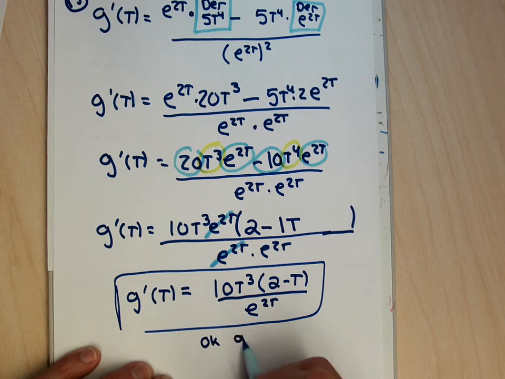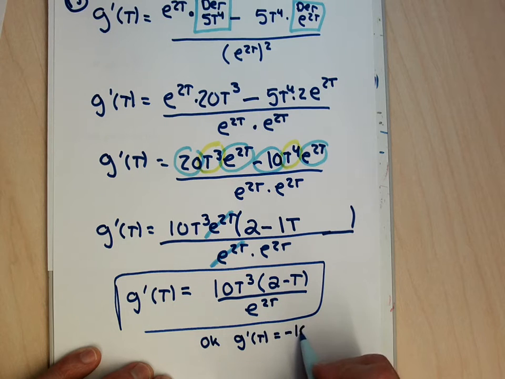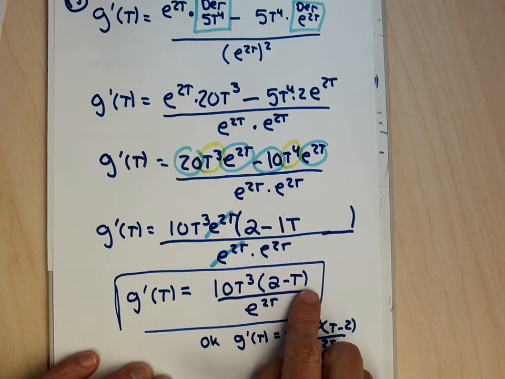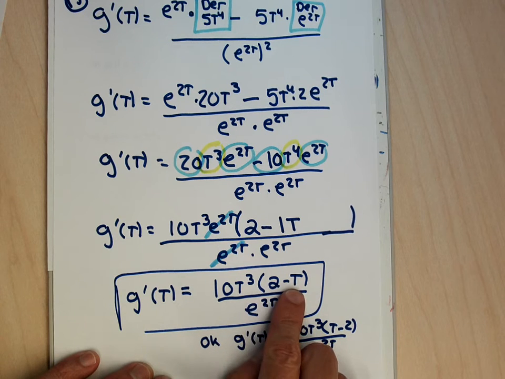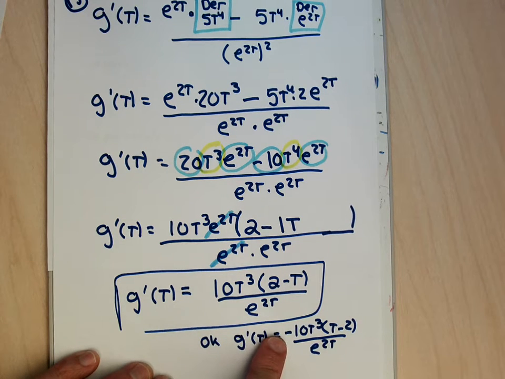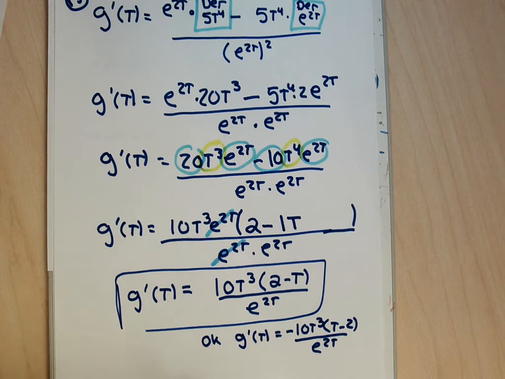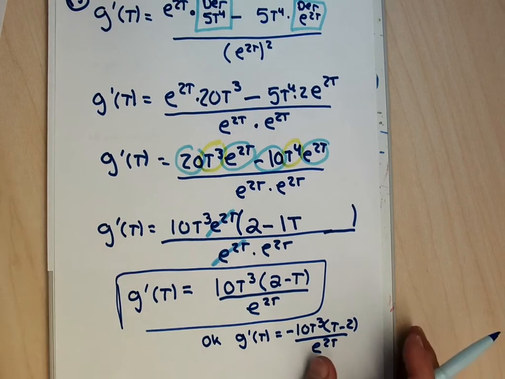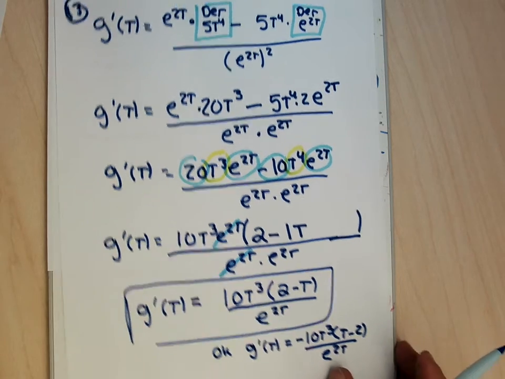I'm not even going to explain how to get this, but for those of you that went the extra step, if you wrote this down for your answer, that's ultra impressive. That would involve writing the t first and the 2 second, making this -t plus 2, factoring out a negative, put it in front of the t squared, and flipping the signs. I didn't explain that, but if you just instinctively did that, that's beautiful, but I'd expect you to stop right there unless you just want it to go further.